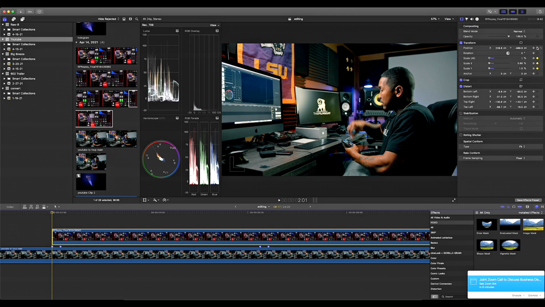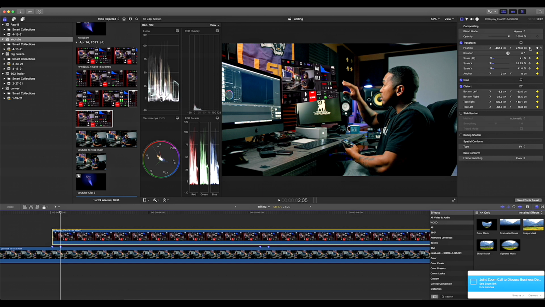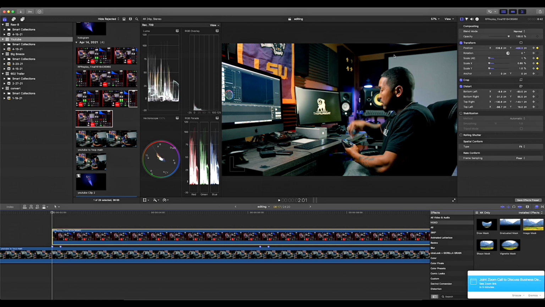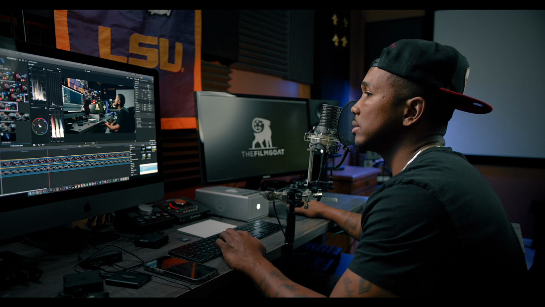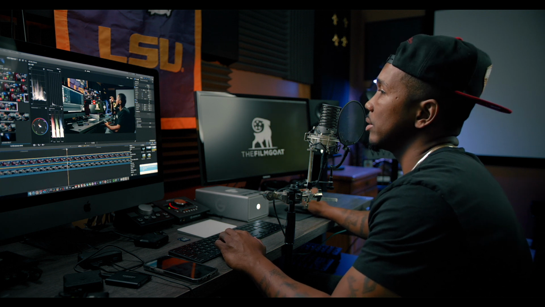As you can see, when I did that, these keyframes automatically lock in, like I said before. And you see this arrow right here? If you press that arrow, it'll take you to the next keyframe that you locked in. That's an easy way to get back and forth between your markers and your keyframes. So I'm going to click it. Boom, that's where it landed. Now let's click the arrow back. That's where it began. Now let's play it from the beginning and see how that looks. Boom, looks great.